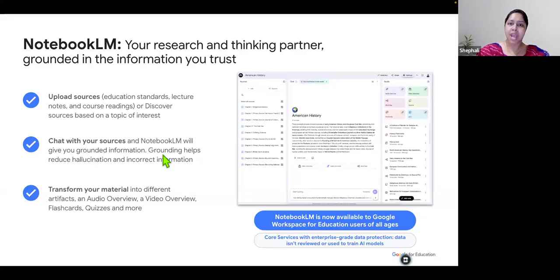Now there are a lot many other AIs as well, like Google Gemini is there. Then we have got Chat GPT, we have got Claude, we have got Lovable platform. There are a lot many AI platforms that have come up, right? So how is this different? How is NotebookLM different? Whenever we are using any other AI platform, what is happening? Those platforms fetch information from anywhere, and they have now started giving you the source also. But most of the time, it starts hallucinating as well.